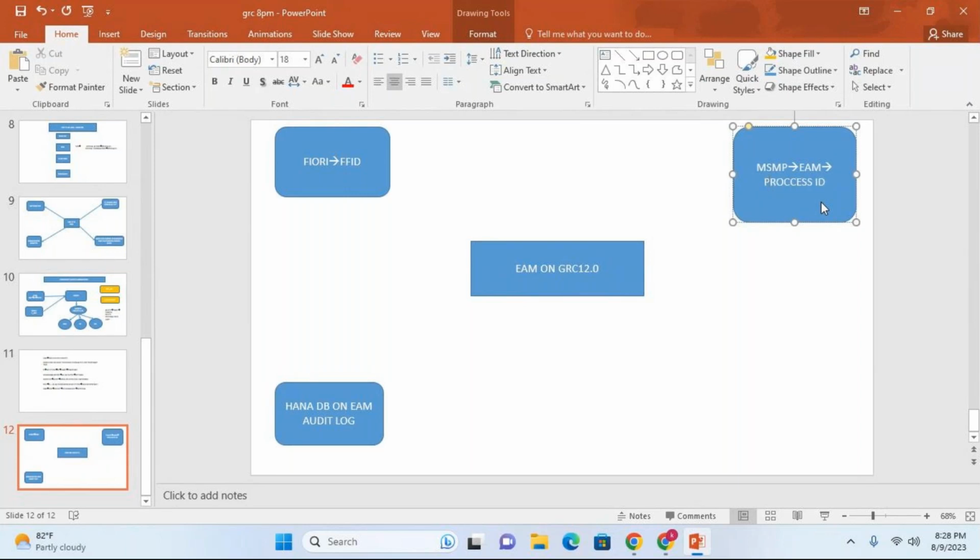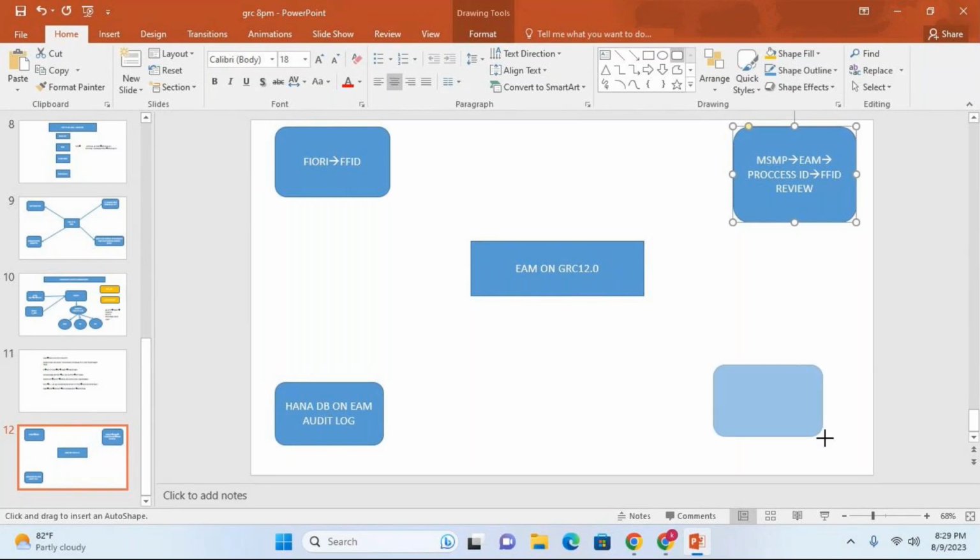While doing the MSMP workflow, I will go through this topic as well. We have a process ID called FFID review. That is a very new one that was introduced with GRC 12.0. In the previous version, this is not available. This one will be discussed.